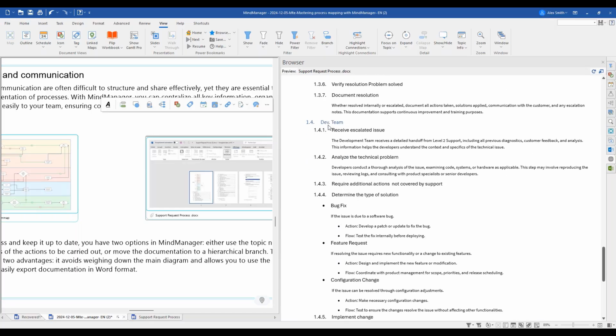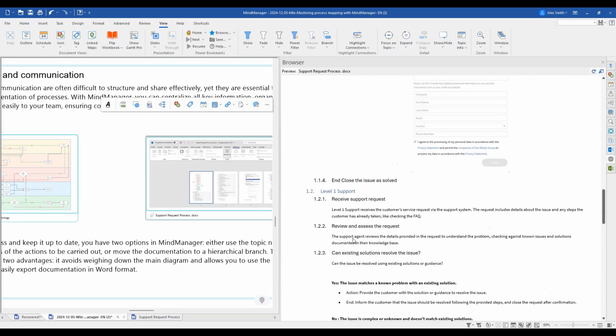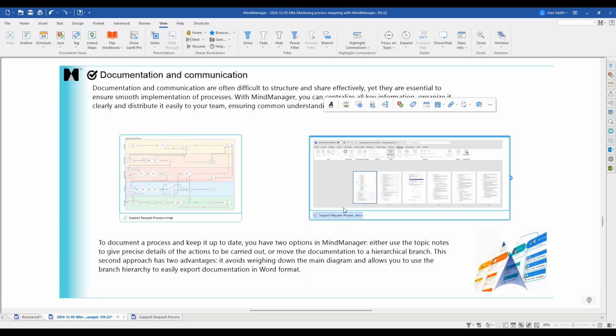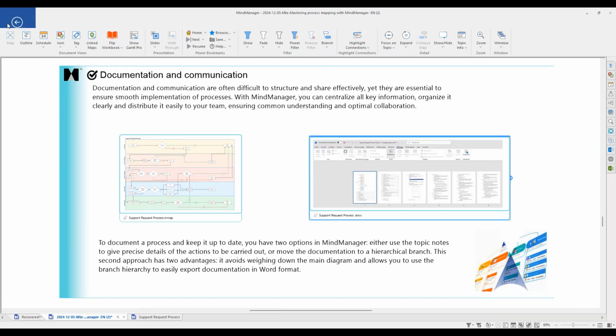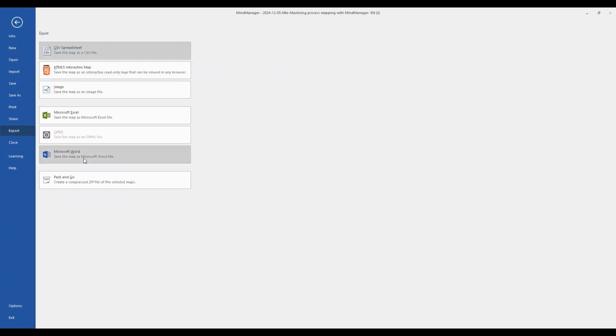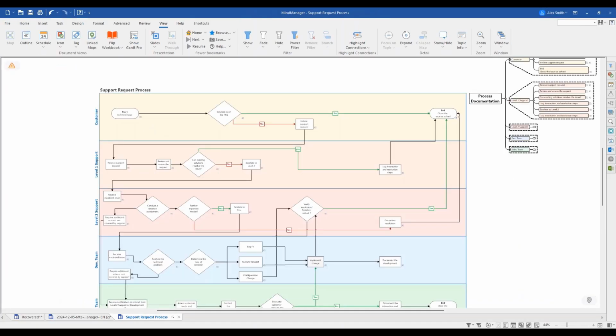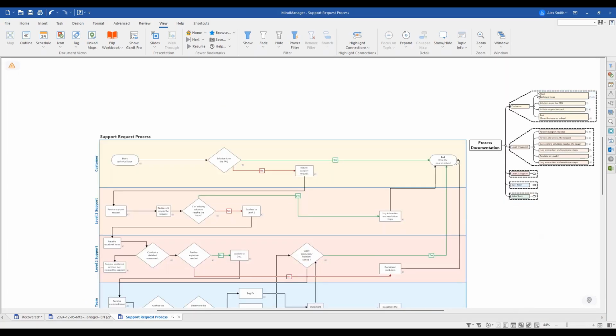So each and every phase is numbered, bulleted, and listed in a way that's easy to understand and easy to correlate to what you see in the process on the left. So again, as promised, a quick example of documentation. Now, in order to export this material, you simply go to File, trigger the export option here, and then choose Microsoft Word. And that is, again, for anything that has a hierarchy diagram structure to it. So that's the key component to remember. We are not exporting the actual gridded structure here on the left. We are exporting all of the documentation and data stored here in the hierarchy diagram on the right.